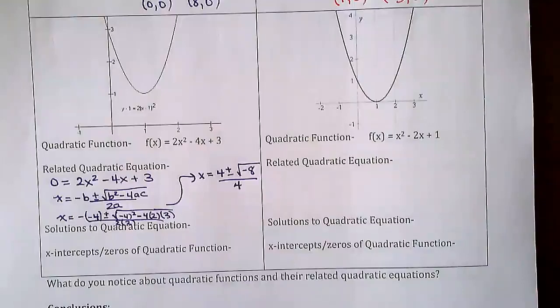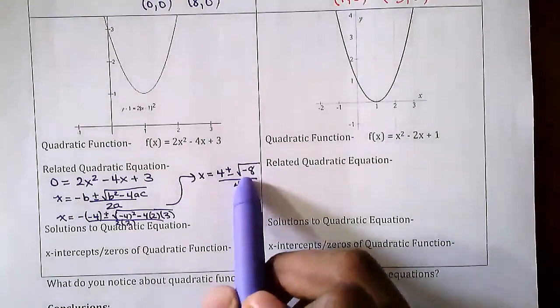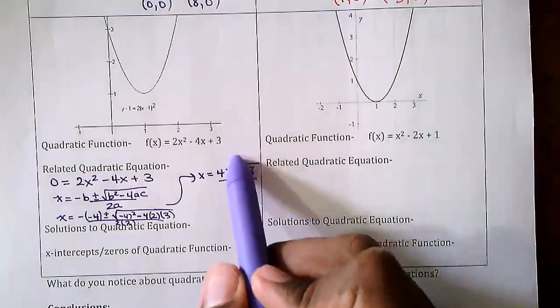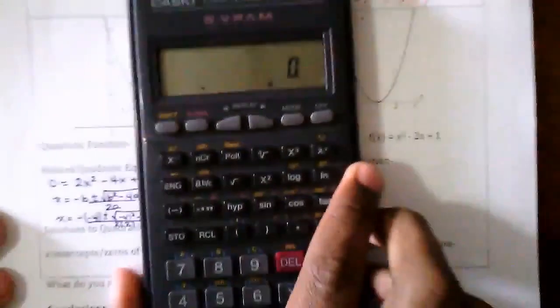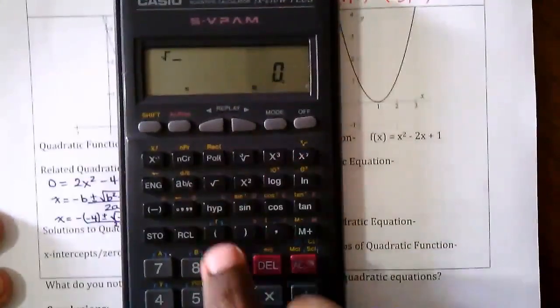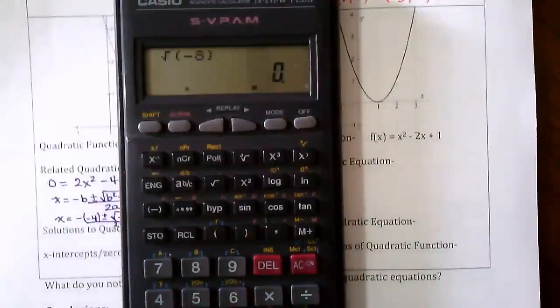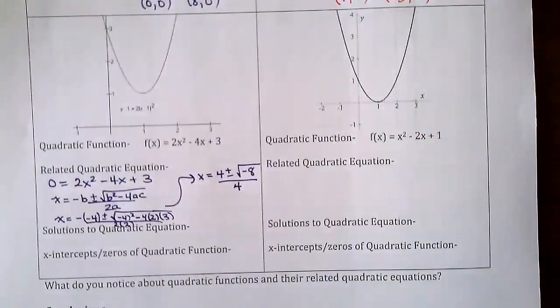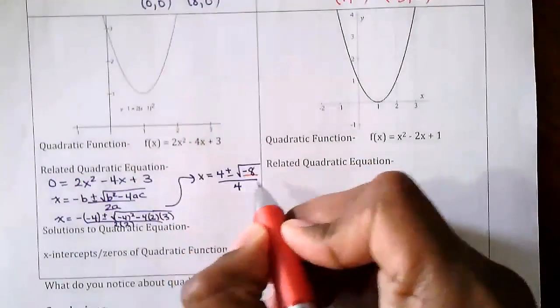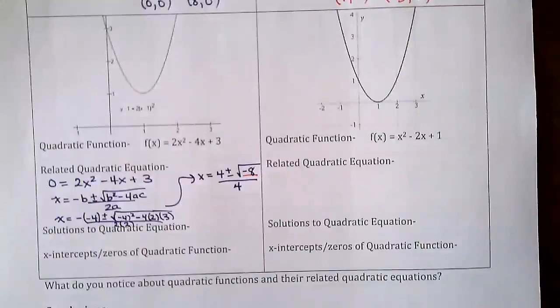There's something we haven't talked about when it comes to square roots. So I want you to try this. Take out a calculator, put square root of -8 into your calculator. Okay, so try it on your own. I'm going to do it as well and show you what my calculator gives me. So if I take my calculator and put the square root of -8, it gives me MA error, which means math error. So something you need to keep in mind is that you can never have a negative value underneath a square root.